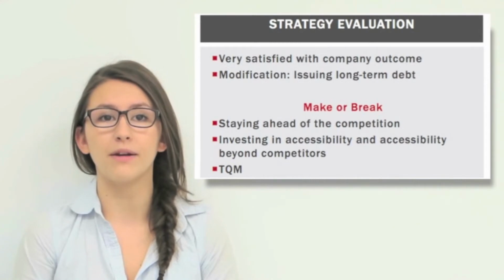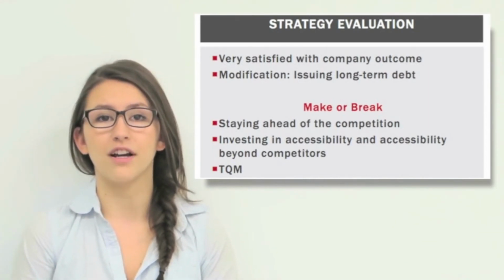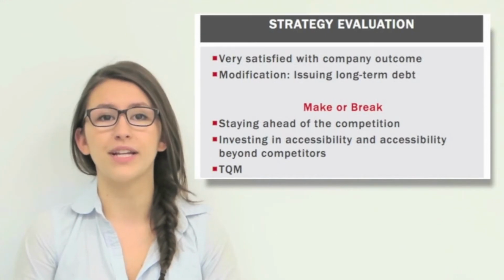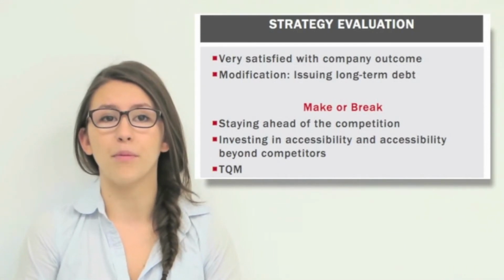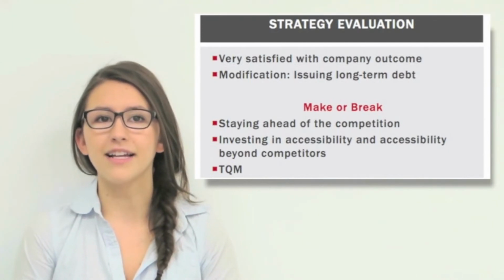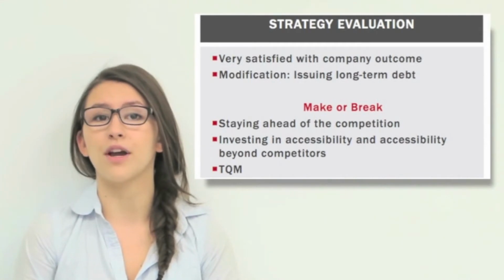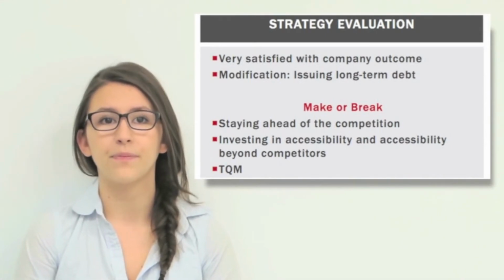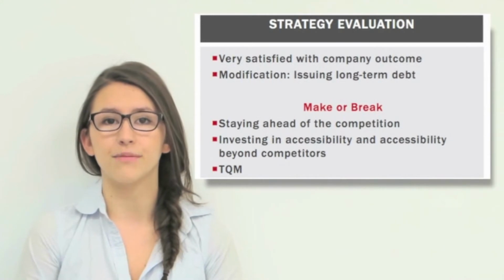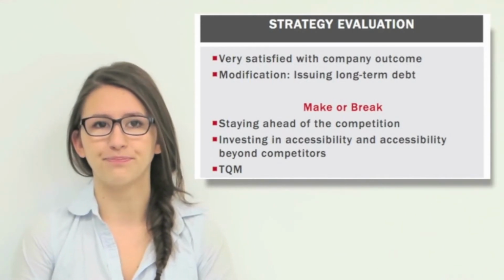We only modified one main aspect of the strategy, which was financing. As previously mentioned, our intended financial strategy was to avoid debt and to rely on cash flow from operations and stock issuance. Throughout the first rounds, however, we realized that we needed to issue long-term debt in order to finance our multiple product launches without receiving any emergency loans. We began to issue the debt on our own terms and quickly had enough money to pay it all back while maintaining a large profit margin.